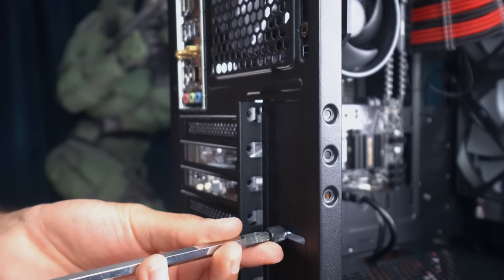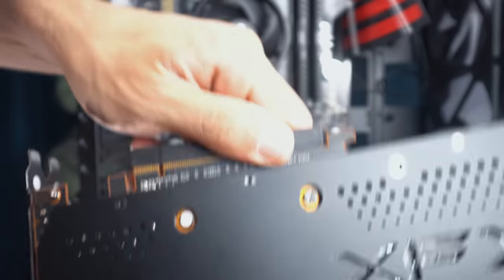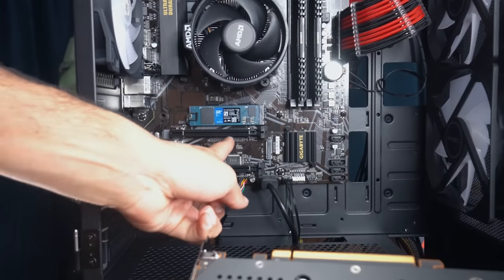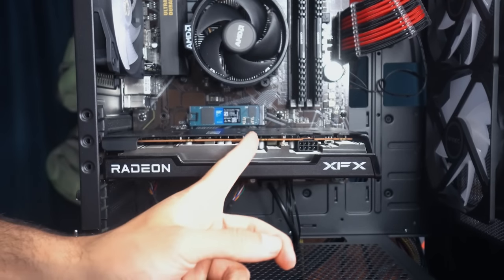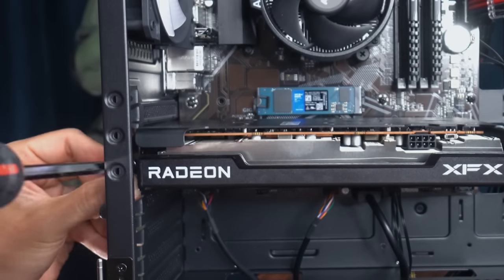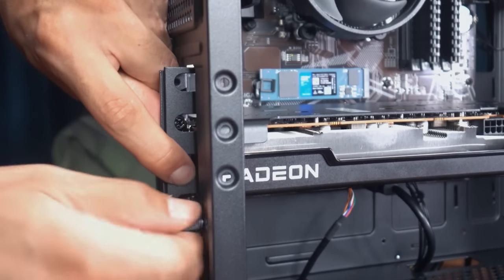All right, now we unscrew this. Push to the side. Now we're ready to put it in. So let's get this out of here. And we're gonna pull this lever all the way back. We're gonna line up this with the first PCI slot. Once we have it into place, we're gonna push all the way in. And that lever will lift back up and click. Time for me to secure it with these screws that came with the case. All right, both of these are screwed in. It's back into place. Screw this up.